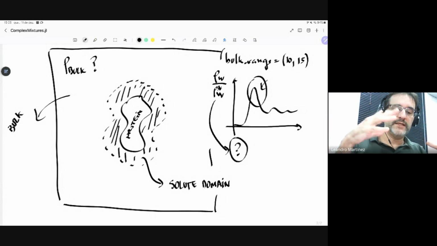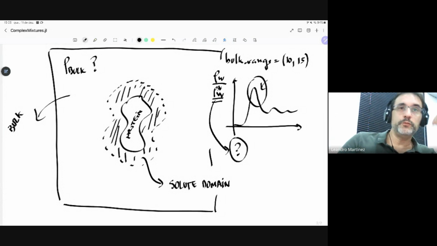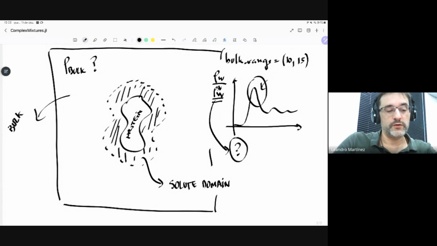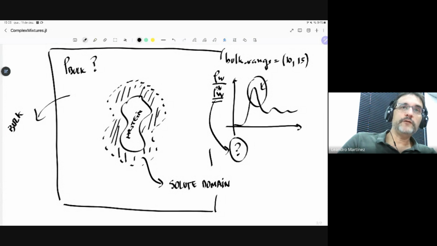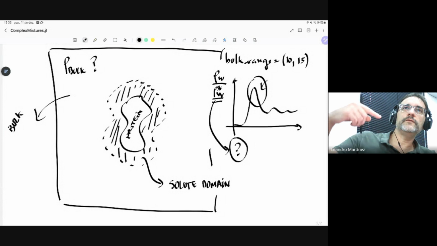The density inside the protein domain will be smaller than in the bulk, and then the density of the solvent in the bulk will increase relative to what you were expecting. So the first thing that we have to have in mind is that in order to obtain the distribution of the solvent if there were no water-protein interactions or solute-solvent interactions, we have to estimate the density of solvent in the bulk solution in this simulation, which is not something that is given by the preparation of the system. It's something that results from the equilibration of the solvent around the solute.